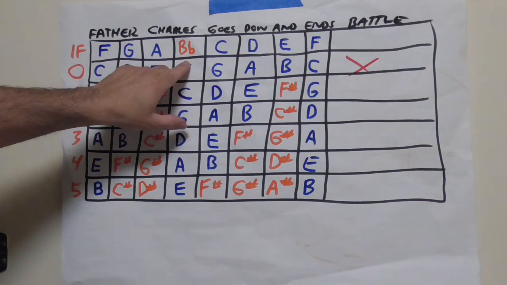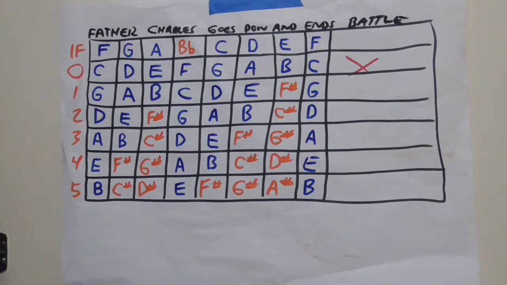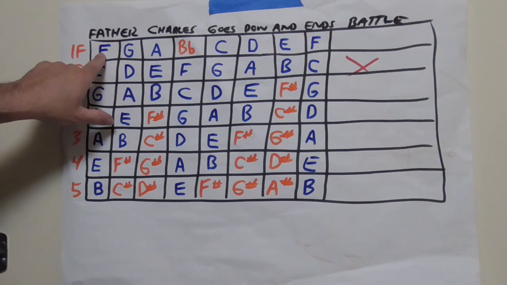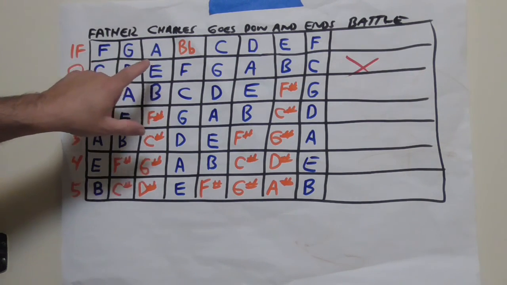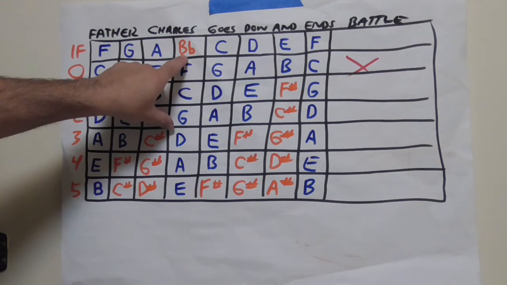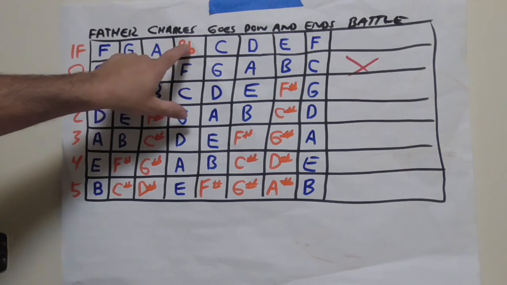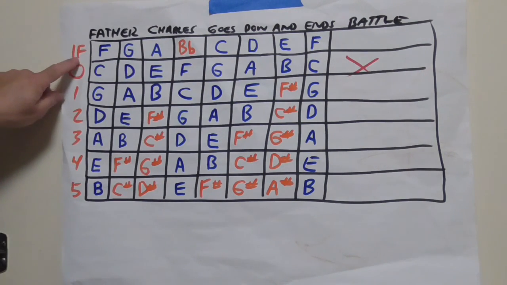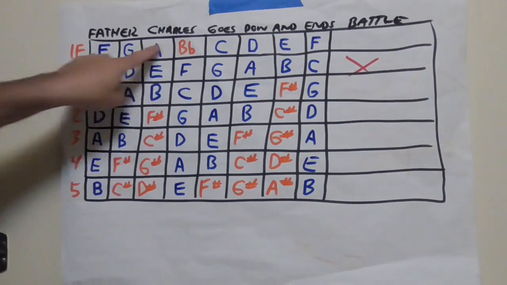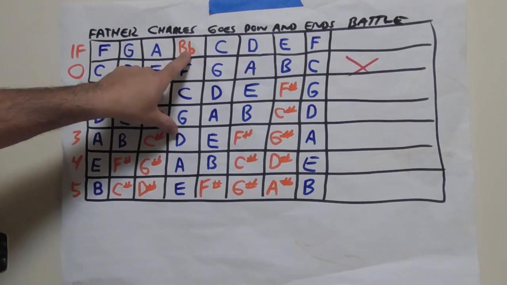Now what men, not all men, a lot of men do not like women. Let's change that. A lot of men are not attracted to women that have a smaller upper torso, and it upsets them. And that is why when you remember the key of F, all you have to remember is the saying, I'm not going to use the word, F flat babes. Let's do that. Flat babes. So when you're thinking of the key of F, just think of F, flat babes, and you know that in that key, the only thing that changes besides all the notes that are like this is B flat. The B is flatted.